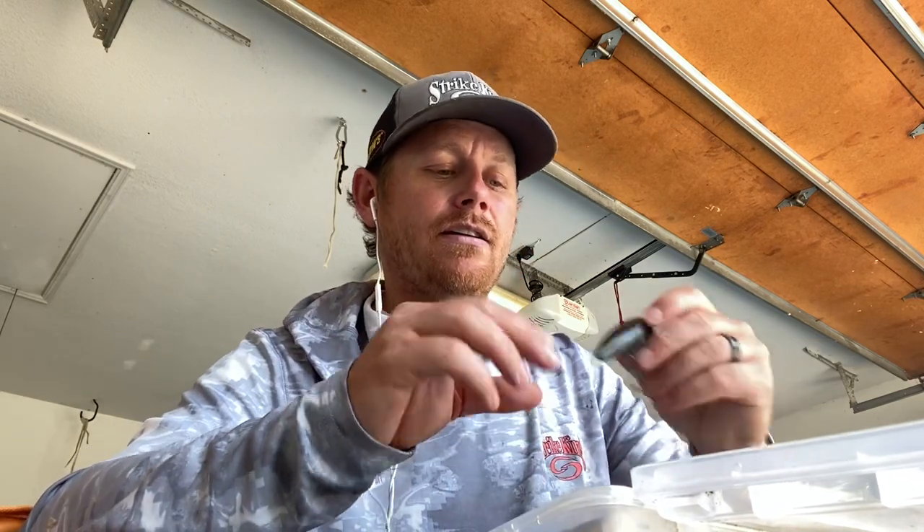Right now is a fantastic time to throw big topwater. One of my favorites is throwing a solid black — we have it in the KBD Splash, this is the big one. I really love throwing this bait this time of year. Solid black is one of the most overlooked topwater colors there is. We've thrown black buzz baits forever — if you've ever fished in the south, you've tied on a black buzz bait. Well, a lot of times we forget that sometimes we need solid black topwaters too, because they don't want to just follow a buzz bait. That slow and steady retrieve of a big KBD Splash or a black Sexy Dog can be really, really good.